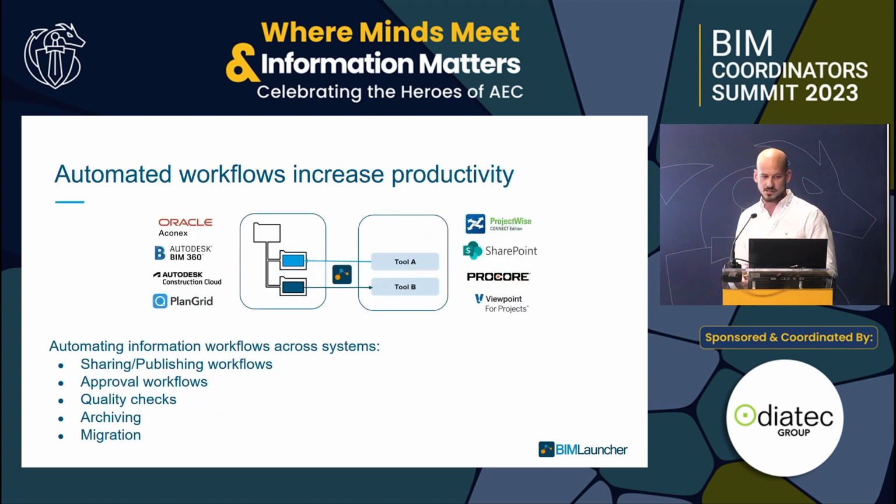What BIMLauncher does is introduce an automated solution to automate information sharing workflows across systems, automating things like the sharing of information at certain points in the project, and publishing of information. We support approval workflows between systems. We also automate quality checks around file naming conventions and information against the information requirements on a project. We also support teams with archiving and migration.